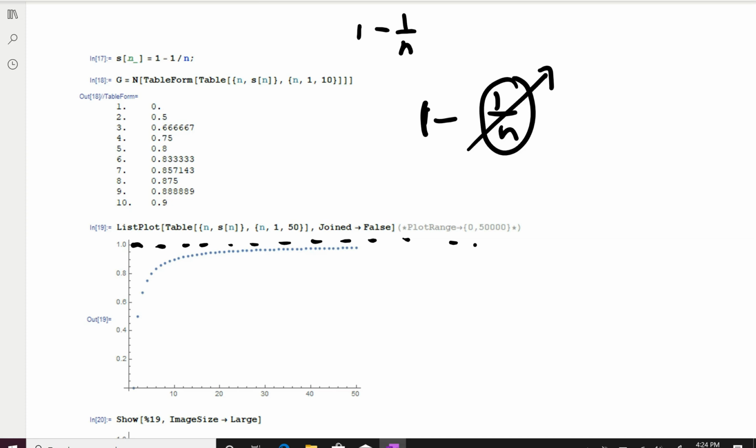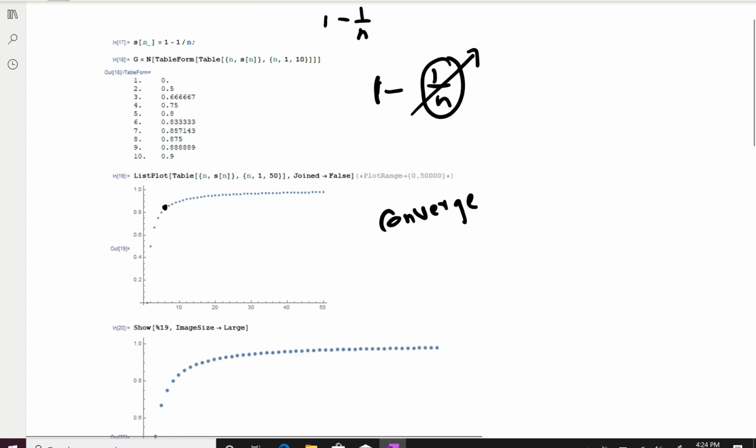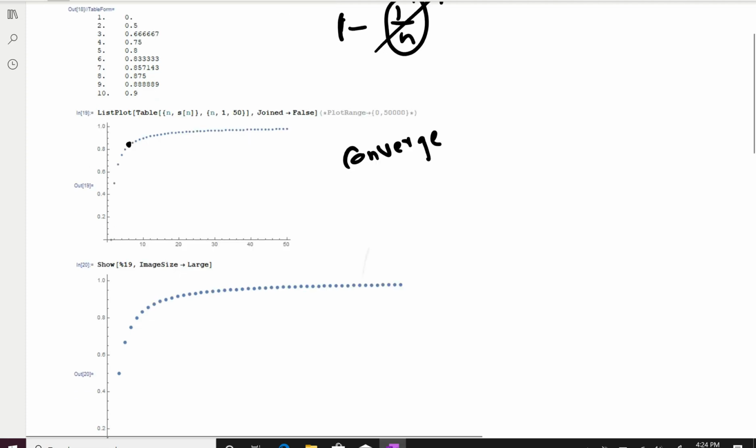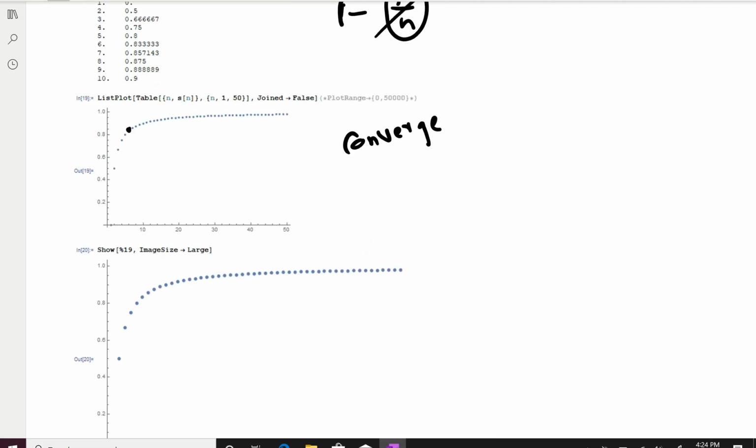It's again like if you put a particle on the path of the sequence, it will get attracted to 1. So again, this is a convergent sequence because this sequence is getting attracted to a real number, because, of course, 1 is a real number. So this is a convergent sequence. So this is an example of an increasing sequence but convergent. Okay, very interesting. All right. So again, it's increasing with a certain limitation, increasing with a control.